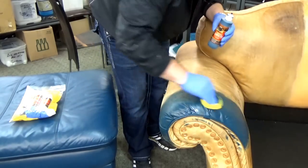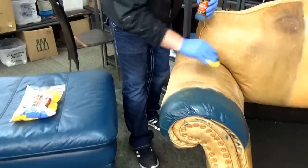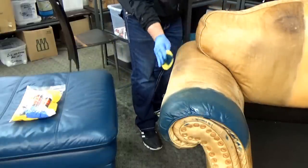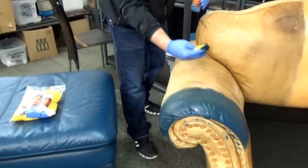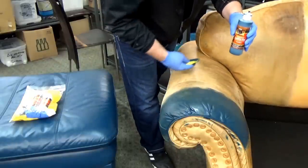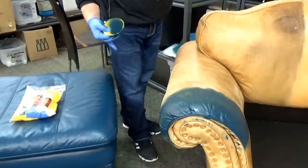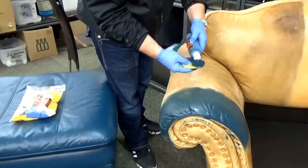And when you're doing stuff like this, don't do things haphazardly here and there. Start from here and work this way, and then work this way, and then work this way. Always work at the farthest end first, and then work back towards you. It's easier than working here and then being over top of your work and getting it on your clothes and all the rest of it. It's always a good idea to put some sort of newspapers down and wear some old clothes. If you do get it on your clothes, rinse it out with water right away to try to get it out of there before it cures.